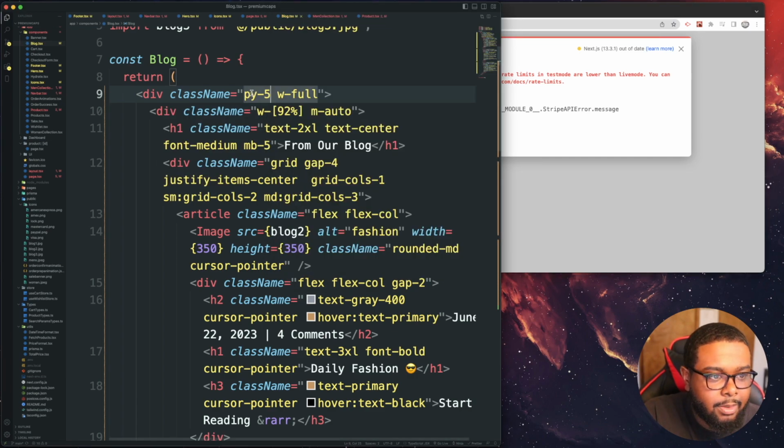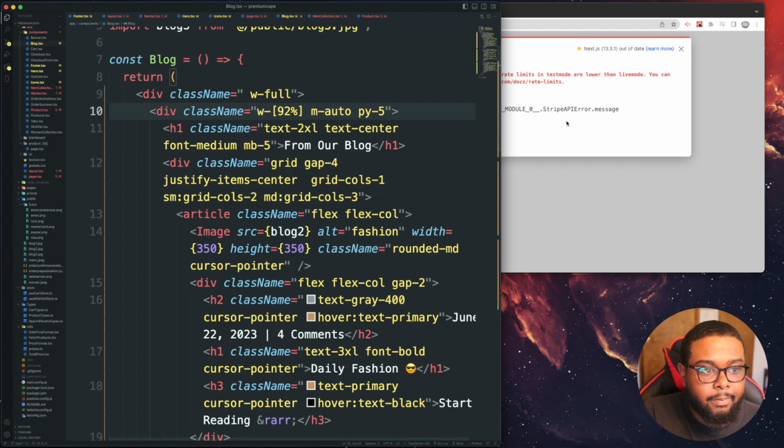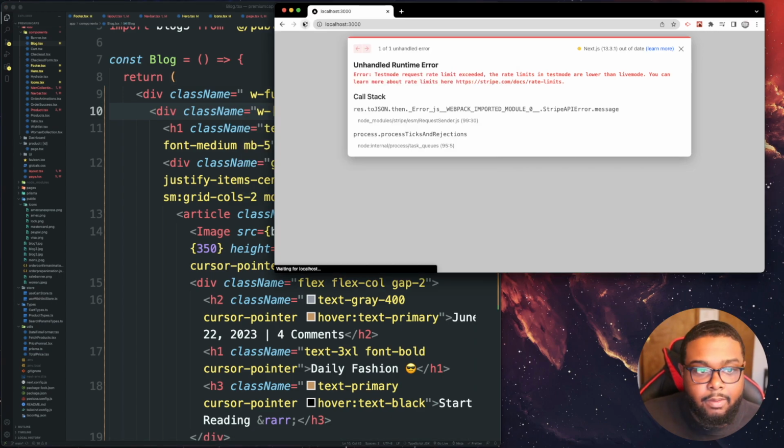And I might have to put this py on the inner div. Do that. And wait till that refreshes.